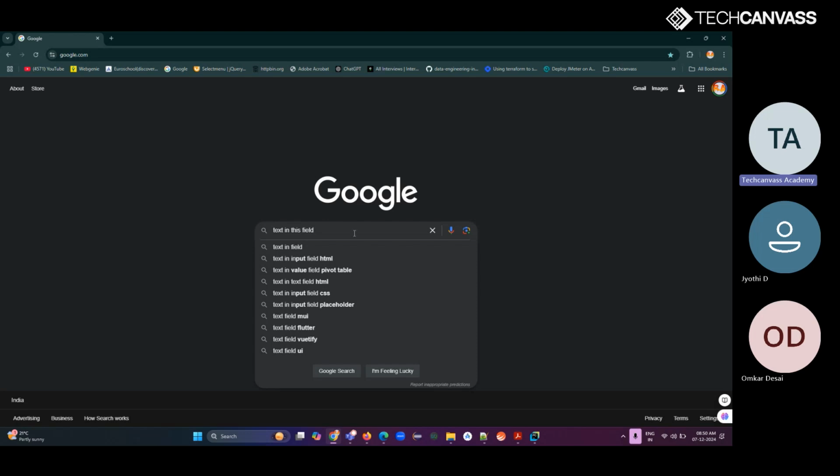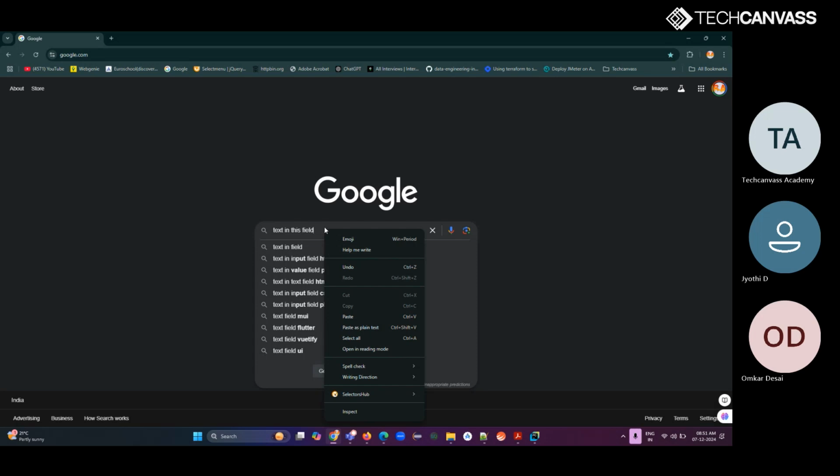Right now we have one text box on this page, but there can be multiple text boxes. Consider a login page: there is a username, there is a password. So we have to tell exactly the Selenium script, which we are writing in Python, where to enter the data. Now if you closely look at this web page or website, it is nothing but a collection of web elements.